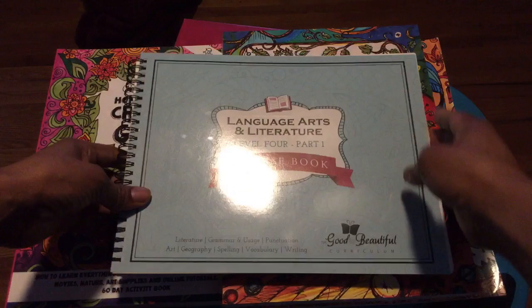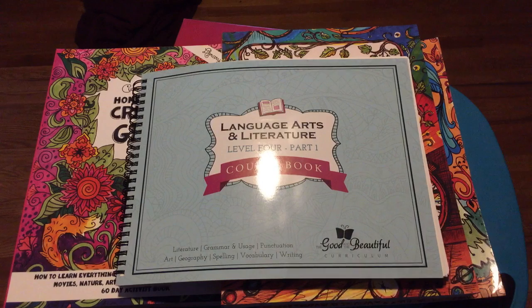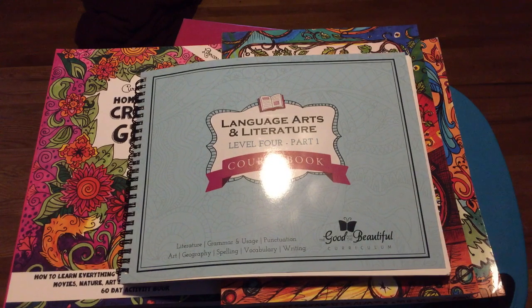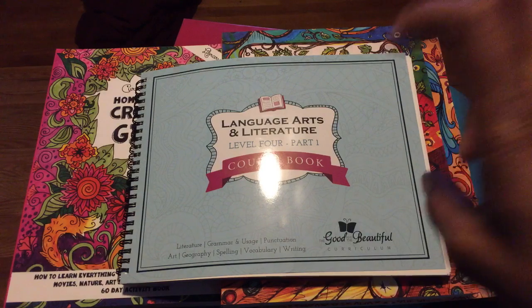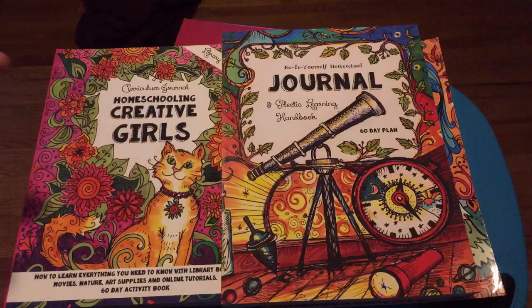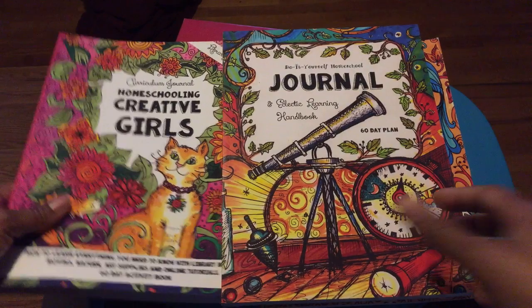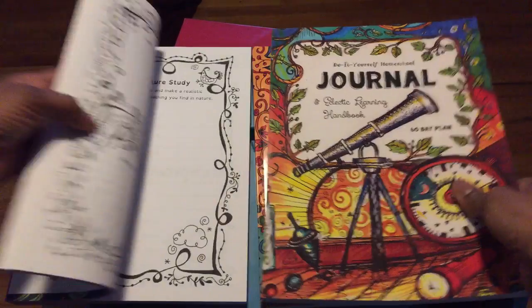So this is an example of a box curriculum. Someone asked me about this. I was able to purchase this for $18. So I bought it because I didn't know anything about The Good and the Beautiful. But this is basically a structured language arts curriculum. They have all the subjects except math, but I just bought the language arts and literature. So I'm going to explain to you how you can actually use something like that with Thinking Tree. Let's see, which one am I going to use? I'm going to show you a girl and a boy.